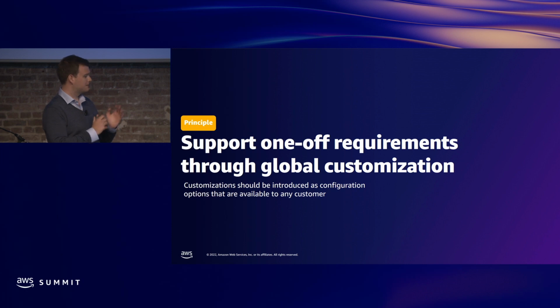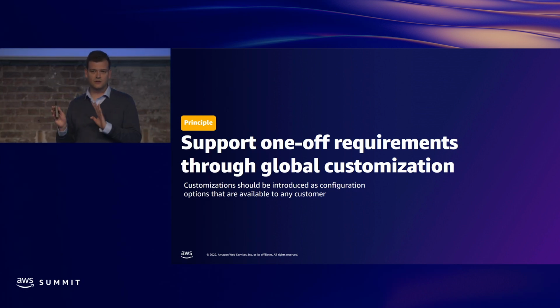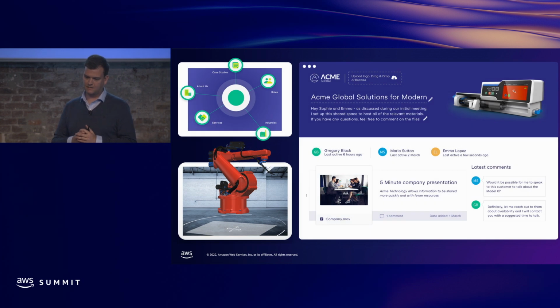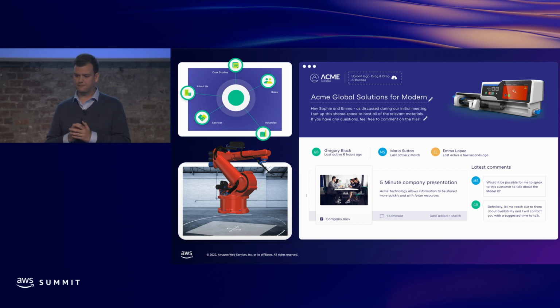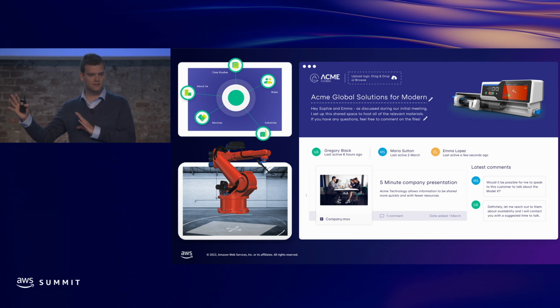So with Showpad in particular, customers can heavily customize the product, particularly for their brand and their marketing needs. And in the next couple of slides, I'm going to show you a bit how we do that. So first of all, here you can see the different types of customization that are available to customers in Showpad. A lot of this is available through UI-based configuration so that it's easily accessible for non-technical users. However, for customers that really want that tailored experience, they have the option to build on top of our APIs and SDKs. And even for some customers that want to upload their 3D models, we can do that so that they can really bring their products to life.